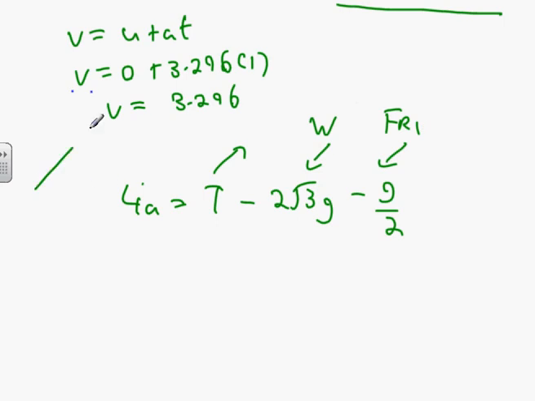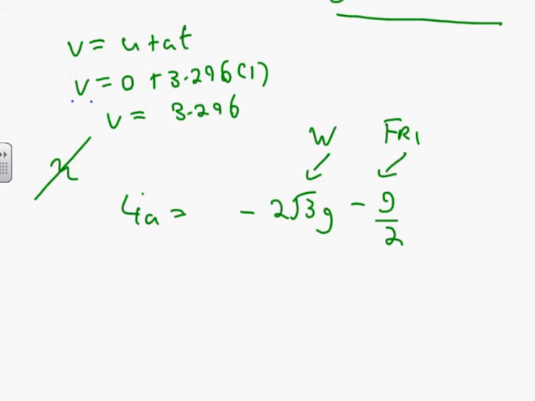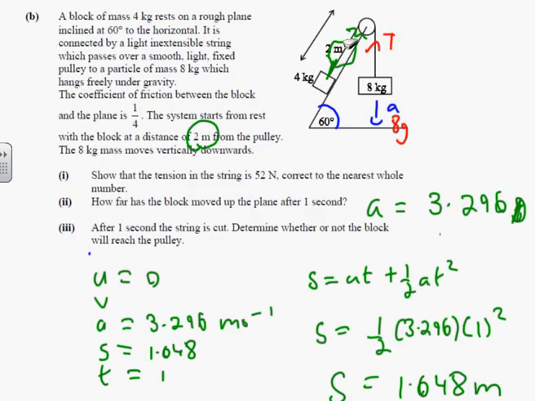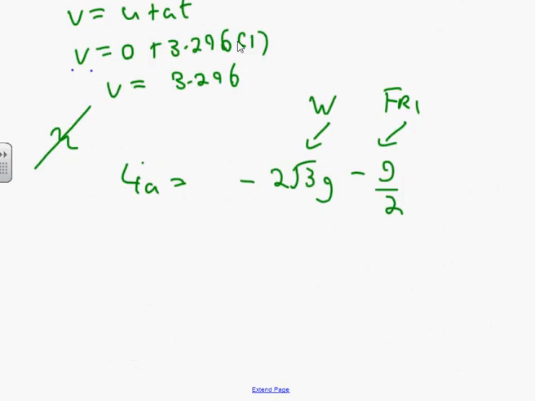What happens when you sever the link? Which one of them disappears? Tension has to disappear. Now all of a sudden your acceleration has changed. Your acceleration is now a deceleration. The minute you cut that link, you're no longer accelerating up the plane. You're now decelerating, because you're trying to use your momentum to get up the hill. You're going to stop, and then you're going to come back down again. So we have to find out what this deceleration is. So a is going to equal minus 2 root 3 g minus g over 2, all over 4.